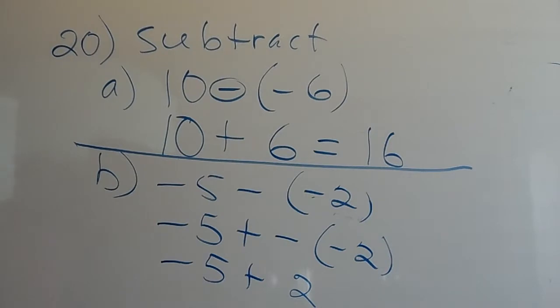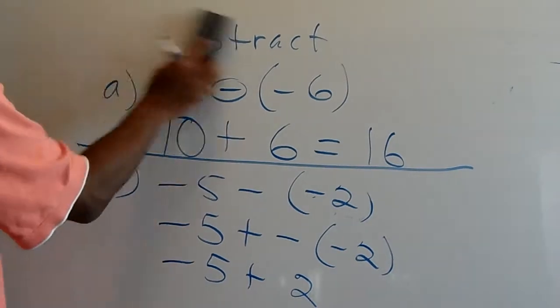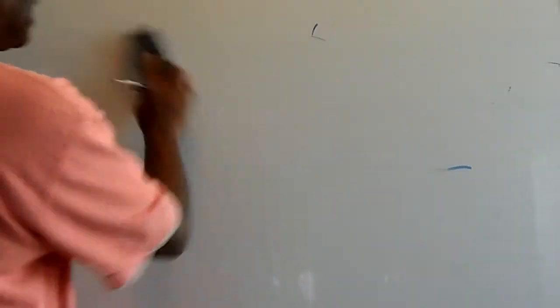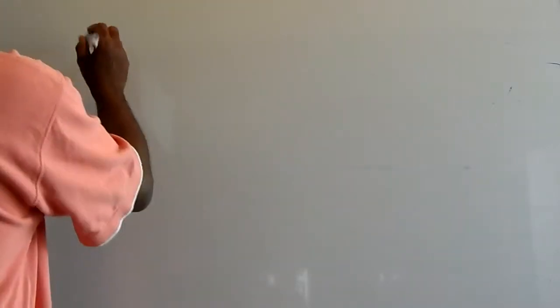Okay, let's look at number 21. We're getting there. Boy, we're getting there. And I hope this is going to help you as you're viewing it. It kind of gives you a little bit of better understanding of that review that was emailed to you. So let's look at number 21 here. We're asked to evaluate.